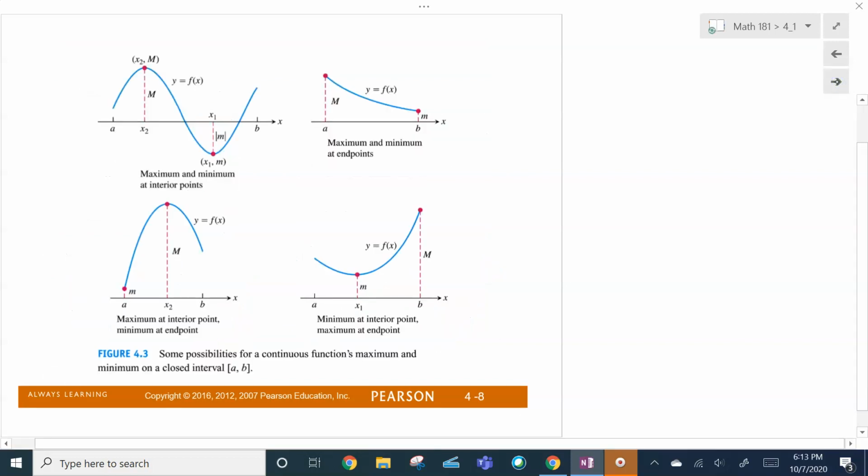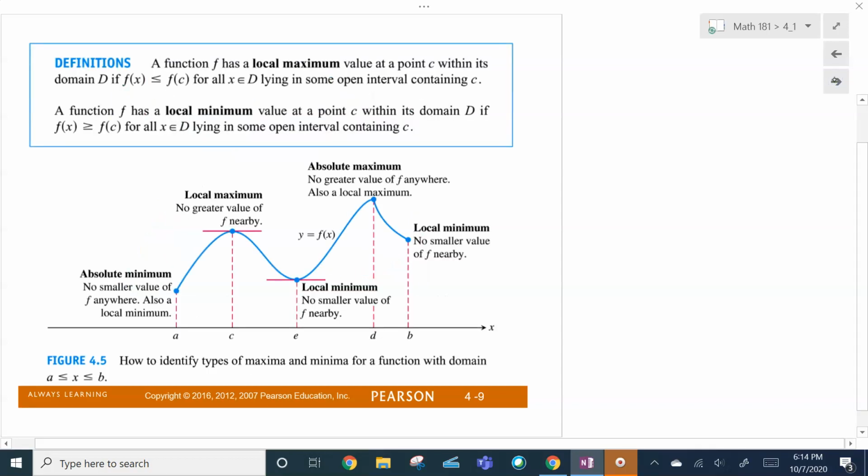Here are some more pictures. We've got a maximum, it's defined, and we've got a minimum. Maximum, top of the hill. Minimum, bottom of the valley. Extrema could be at endpoints too. This is a closed interval from A to B. So maximum there, minimum there. We've got a maximum up there at the top of the hill, a minimum at this endpoint right there, and then a minimum at the bottom of the valley. We've got the maximum at the closed endpoint there, for that closed interval.